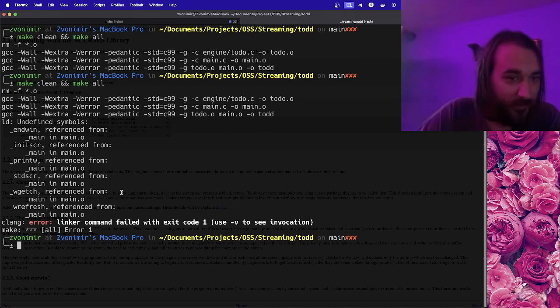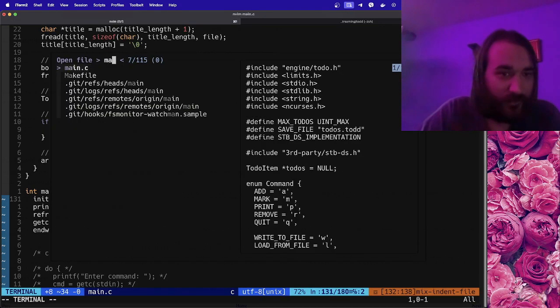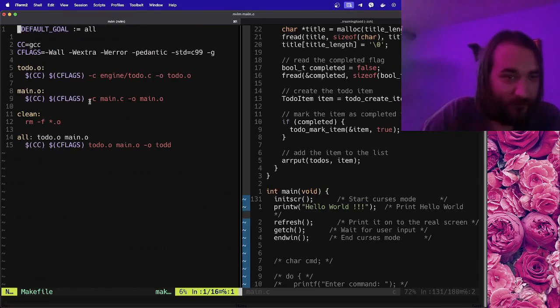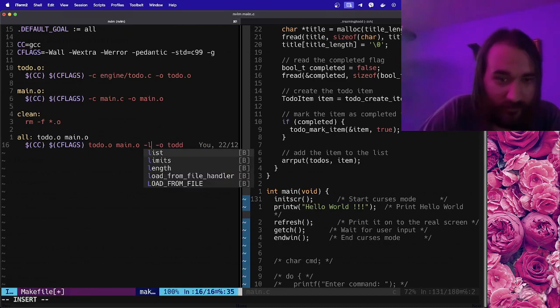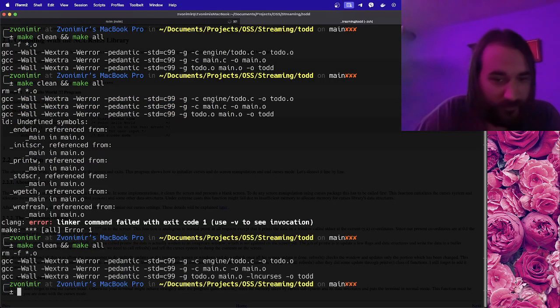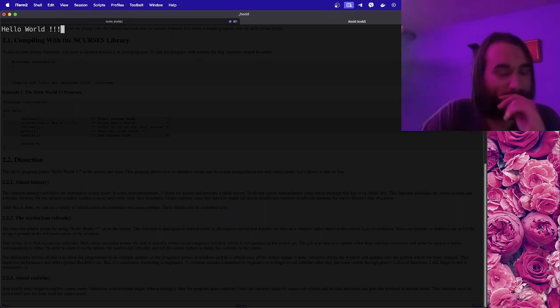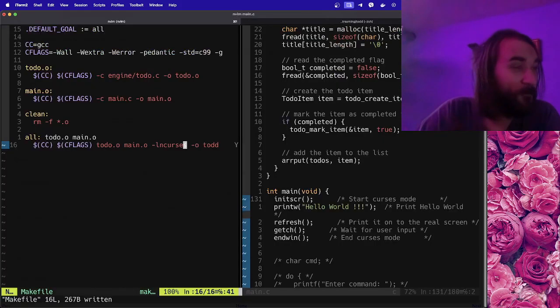Okay, I might need to modify the makefile a bit. So let's say -l curses, I think. Okay, cool.